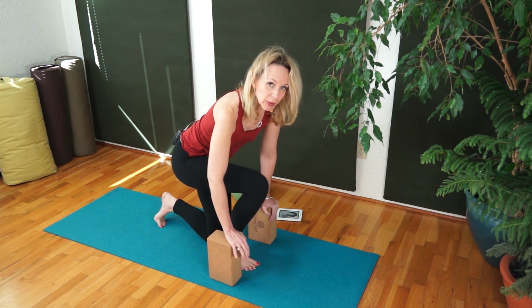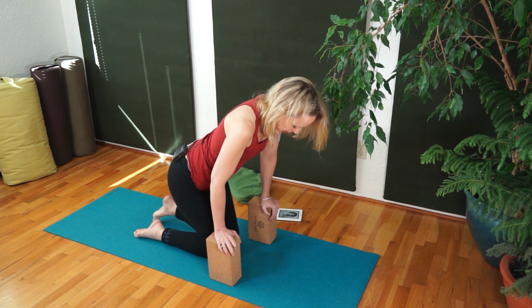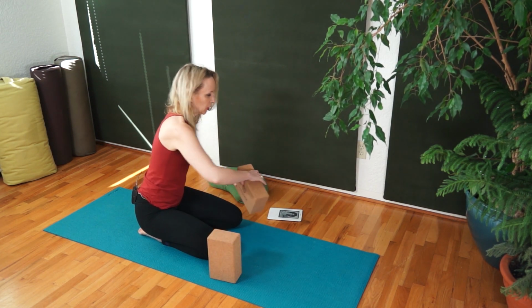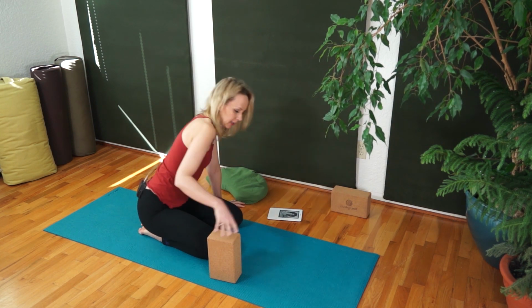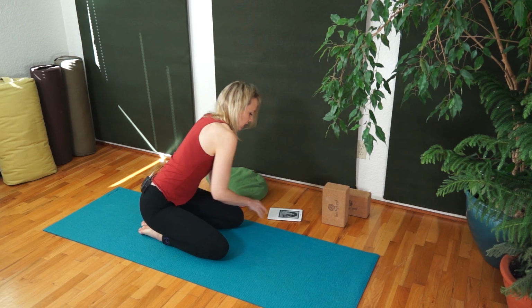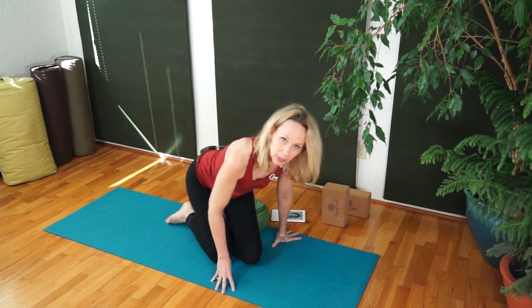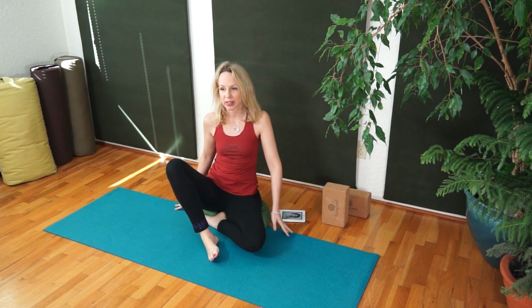And then bend both your legs. And we're going to come back down to seated here. So you can put your blocks off to the side. And you can choose today if you're comfortable sitting on a meditation cushion or a folded blanket or a chair. Choose what's best for you today.